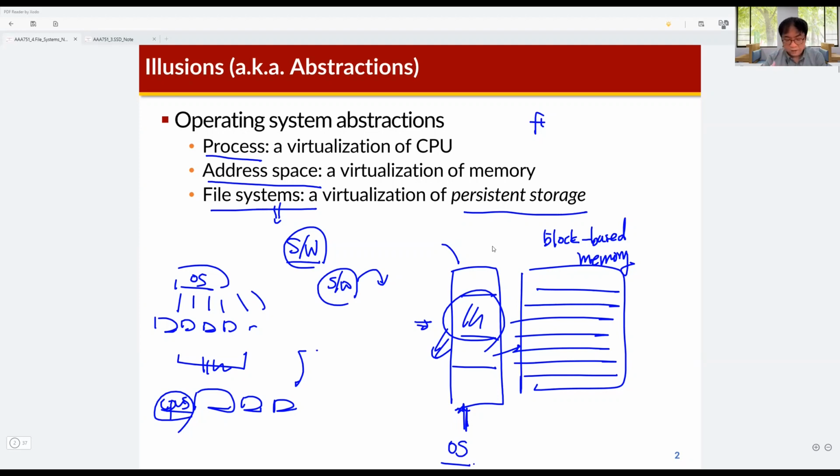If we make a file, we can also store our data or some metadata such as permissions, parameters, and access time information inside of the file. That's another abstraction of these storage devices.